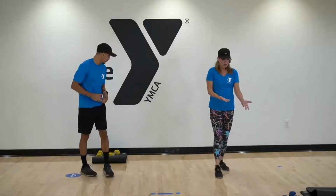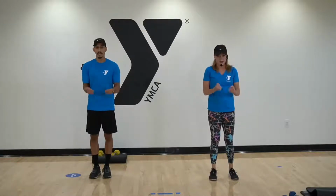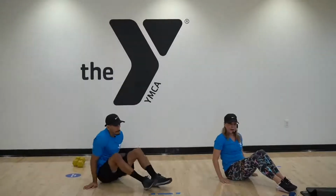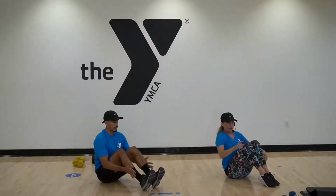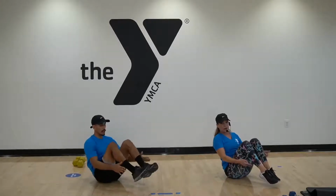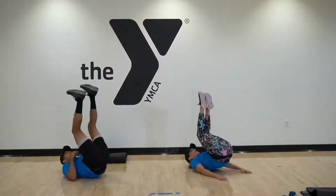Second exercise, bicep curls. You're gonna circle. You can take the weights, you can go below and above the elbow 20 seconds, and then 20 seconds the other way. And the last exercise will be called a candlestick roll up. You can have your hands right by your side. So you come down, you roll up, come up, and pause. If you want to make it a little harder, don't touch the ground. You're here, and try to balance. And even try not to bring your feet down, all right? But remember, if this is just too much, you can even bend your knees and just come up like this, all right? That's your modification.